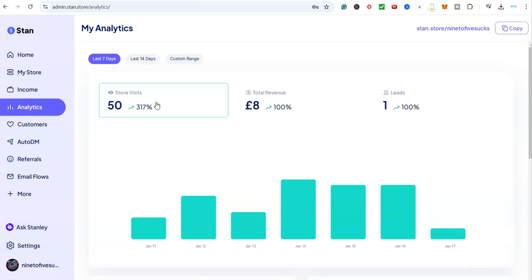So the plan with this moving forward now is I'm literally going to just scale it. So what I'll do now is I will transfer the videos from TikTok onto Instagram and also onto YouTube, and I'll also set it up so every time I post on TikTok, it goes out across all social media platforms, and then we'll just have a presence on all of those platforms, driving people over to our store and hopefully be earning more money.